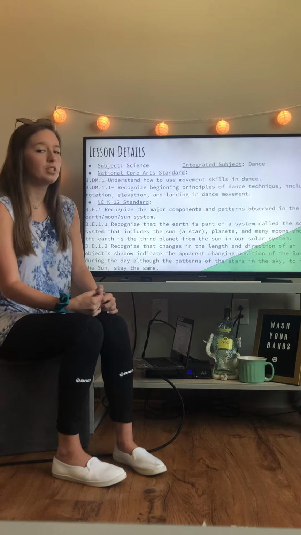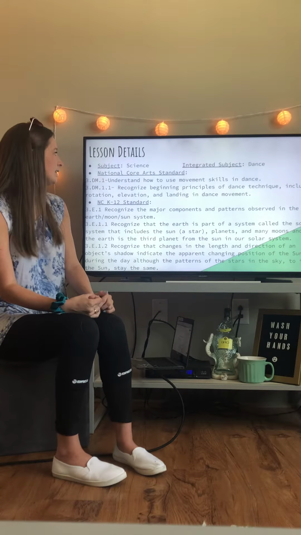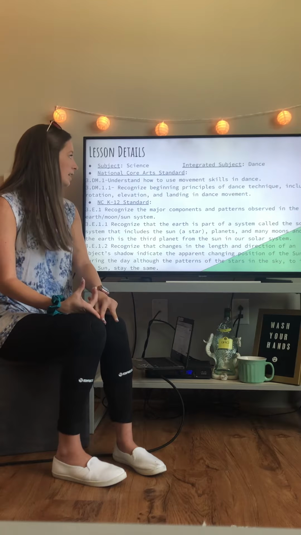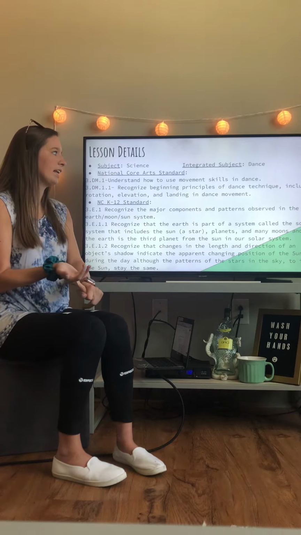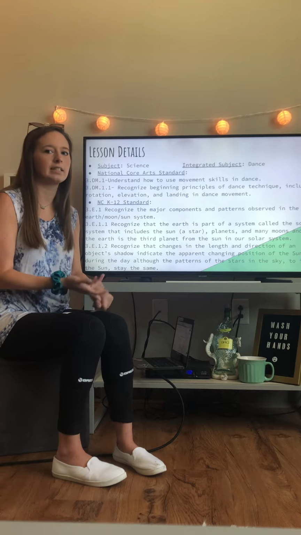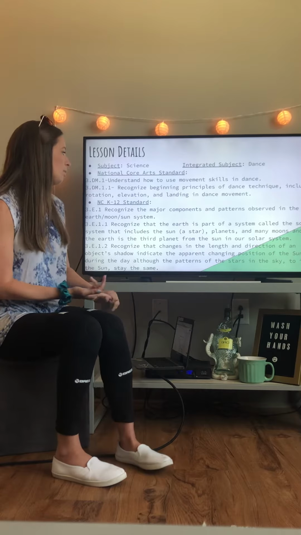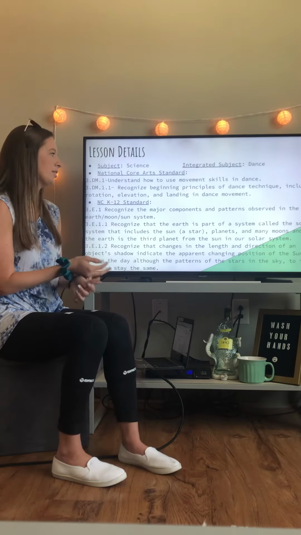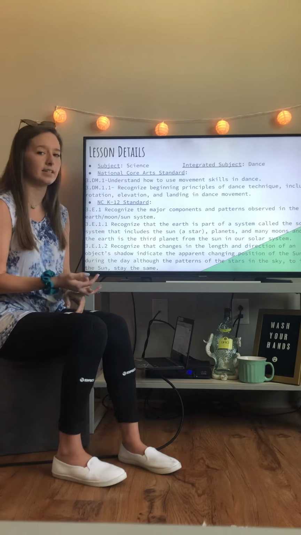What we need to know and remember by the end of the lesson is how to use movement skills in our dance, and how to recognize the beginning principles of dance techniques that we use. What we need to remember about the solar system are the major components and patterns observed in the Earth, Moon, and Sun.